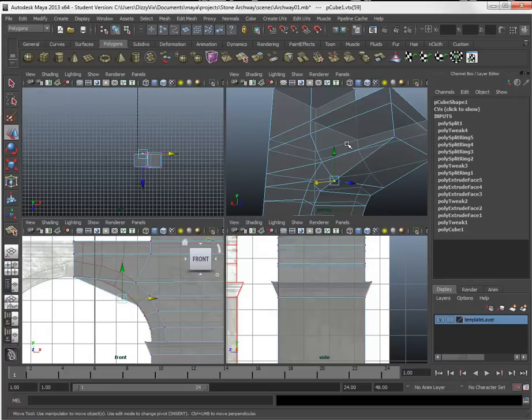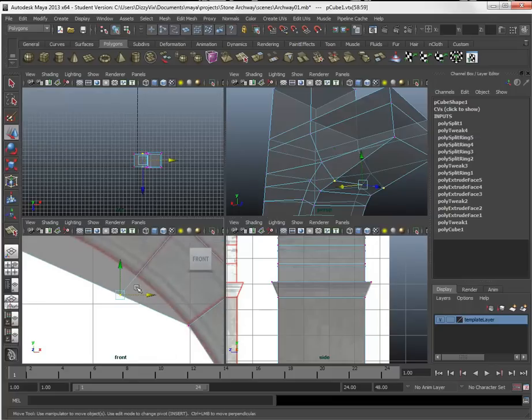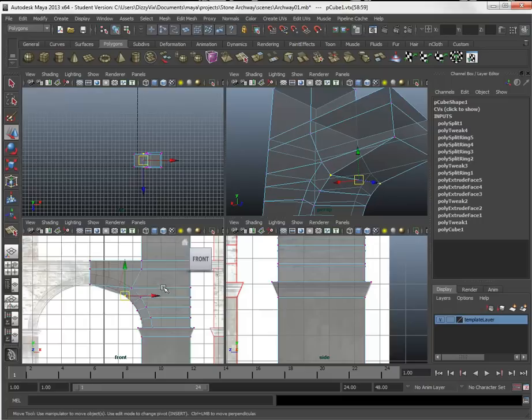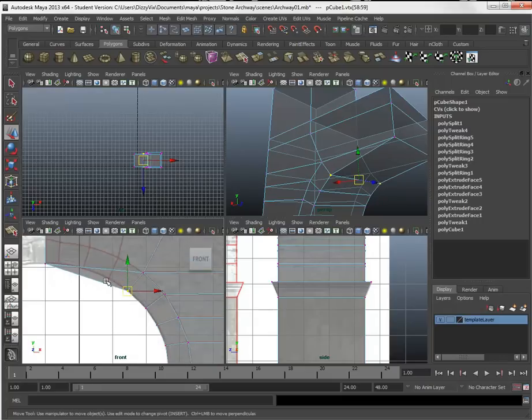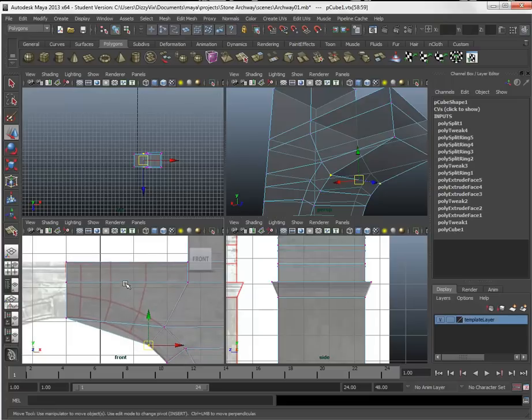So now I'm going to very quickly do this for the others, and then we're going to move them in place. We're actually going to do it quickly with this one, since we got it at the ready. And there you go, you just keep adding more loop tools. Actually, we could just use a nice edge loop tool to finish off these ones. It'll make life so much easier.